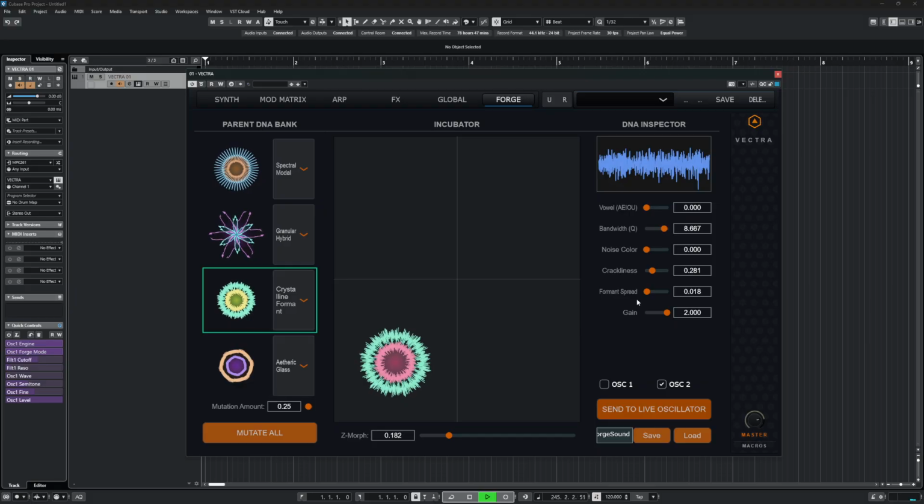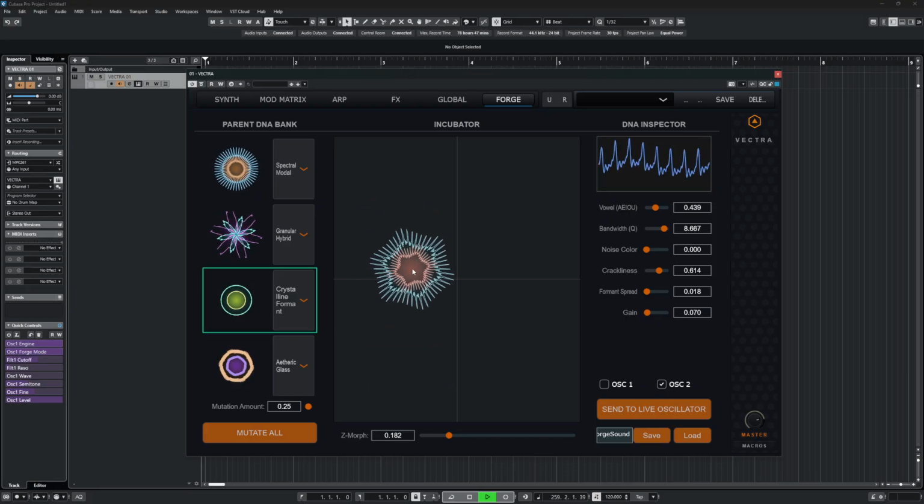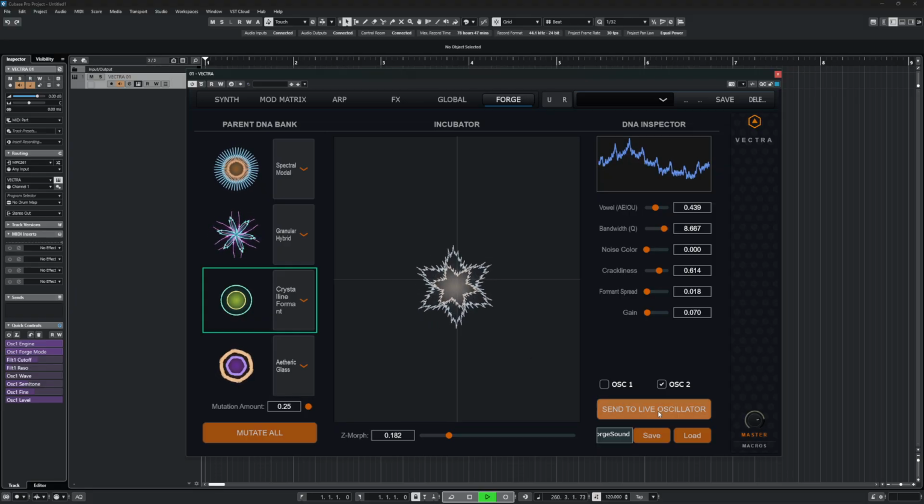By the way, if you wonder, wouldn't it be cool if you can change those, if there would be a live mode? There are design documents for that, but it would be a mode that would be very, very intensive, of course. So Vectra Forge is meant to be literally sent and injected for now. But you can create sonic DNA here in this little laboratory, and you can mix up to 4, of course, right? This is how it sounds when it's all together.